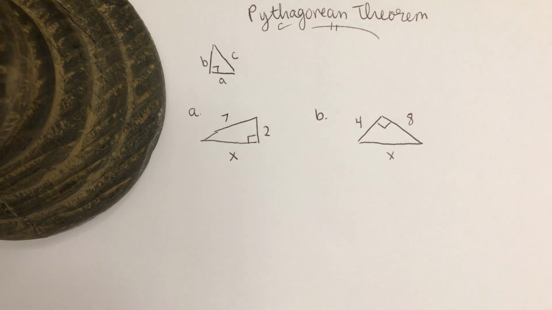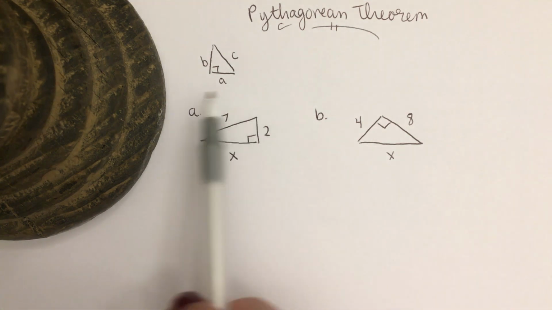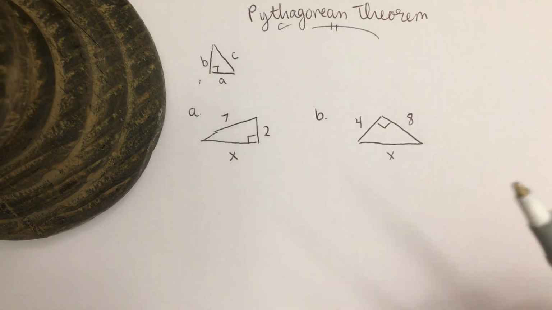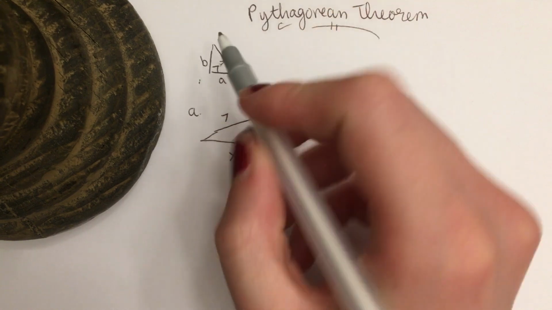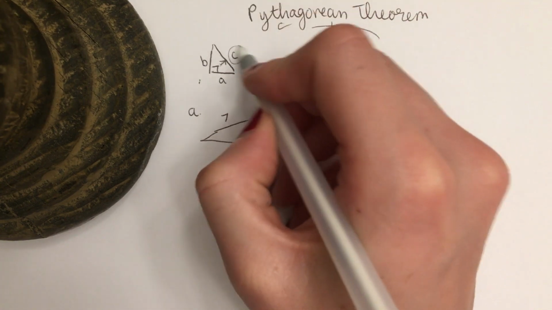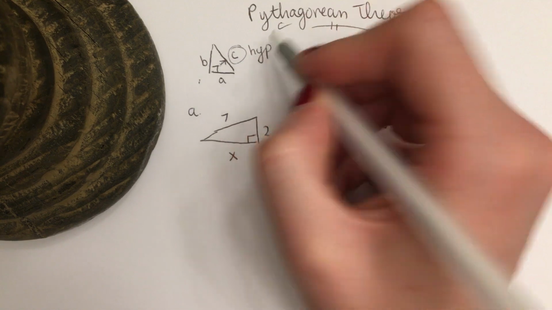All right, so most of you guys are familiar with the Pythagorean Theorem, but I just want to go over one really important thing. I can't stress enough how important it is that when you're plugging in those values for that right triangle, you first need to figure out which of the three sides is your hypotenuse. So that trick we talked about before fall break was to identify your right angle and go across from it. So right here's my right angle, that opposite side, that's going to be my hypotenuse.